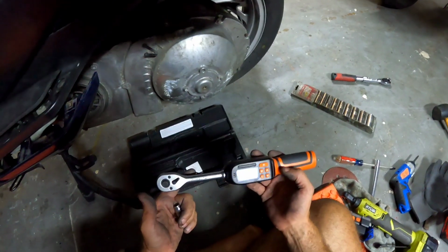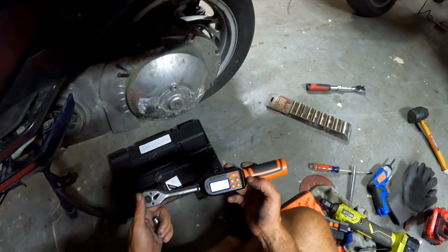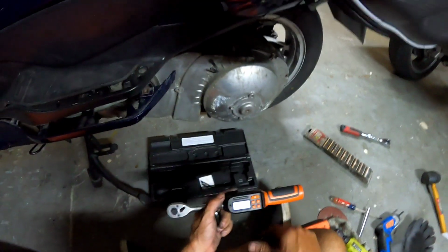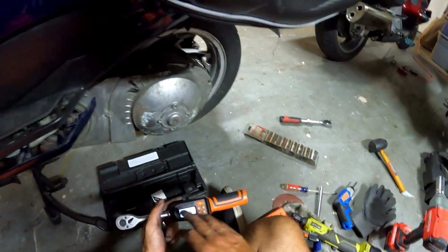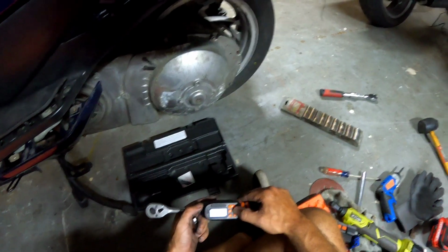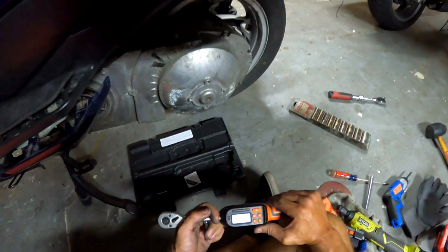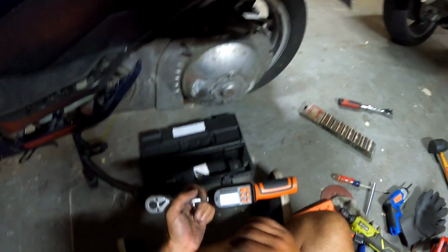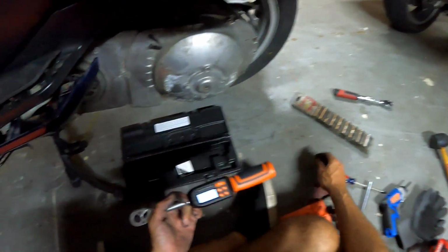And this will go all the way up to 100 foot-pounds, I want to say. So this is a 3/8 capable of 100 foot-pounds. You can do track and trace on here, presets. I normally won't ever have to use that kind of stuff, but if you were curious, yes, you can do track and trace. It is 100% capable of both of those modes.